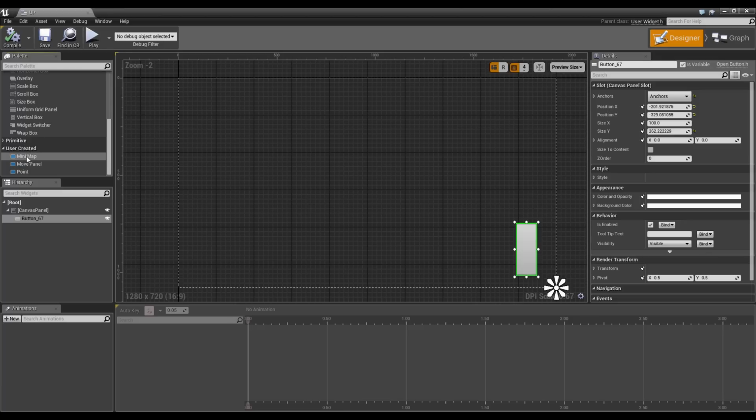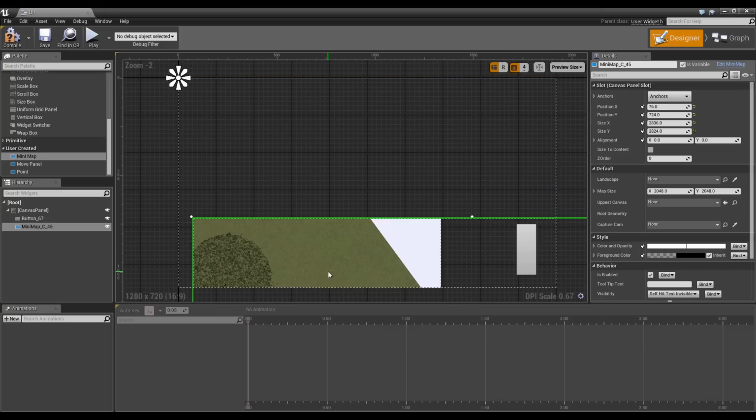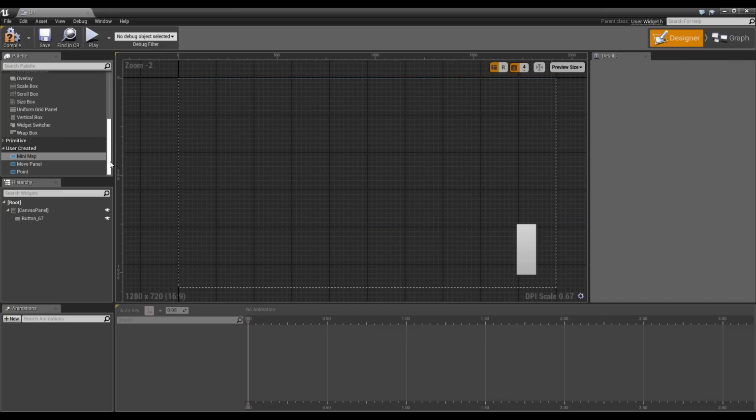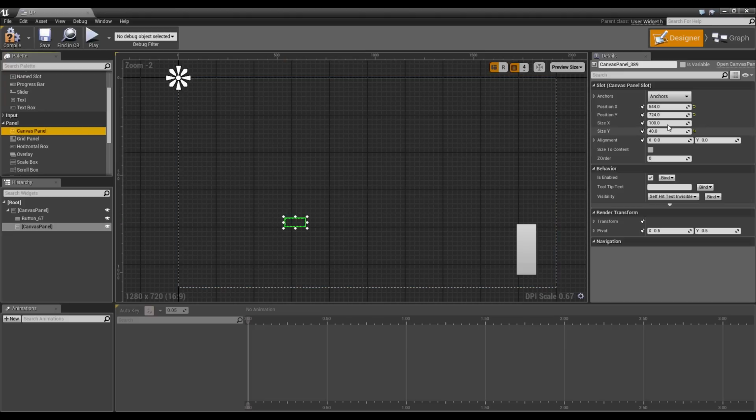Now, we don't just want to add the minimap, because the minimap is really just an ugly thing without any nice frame. So, first we will add a new canvas panel, and we will resize this to something nice.